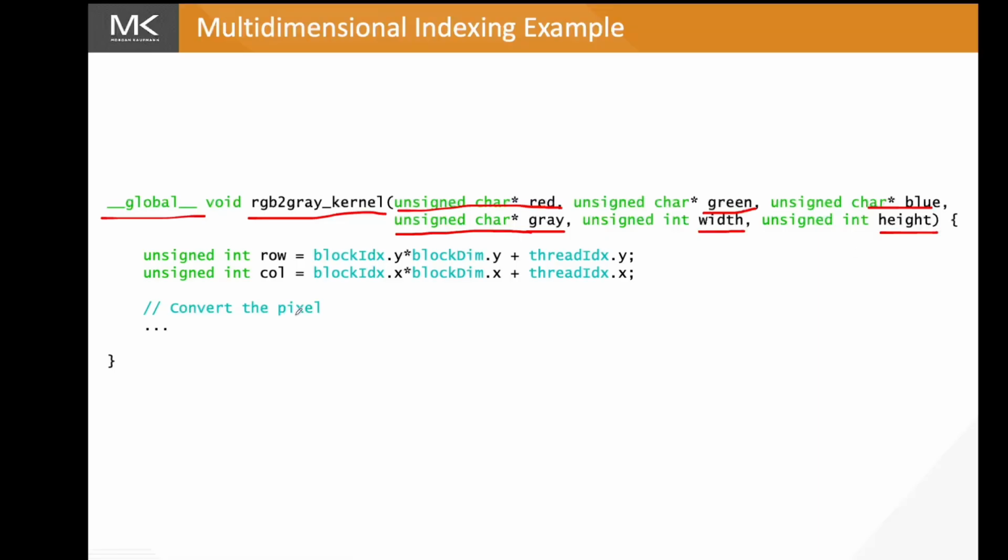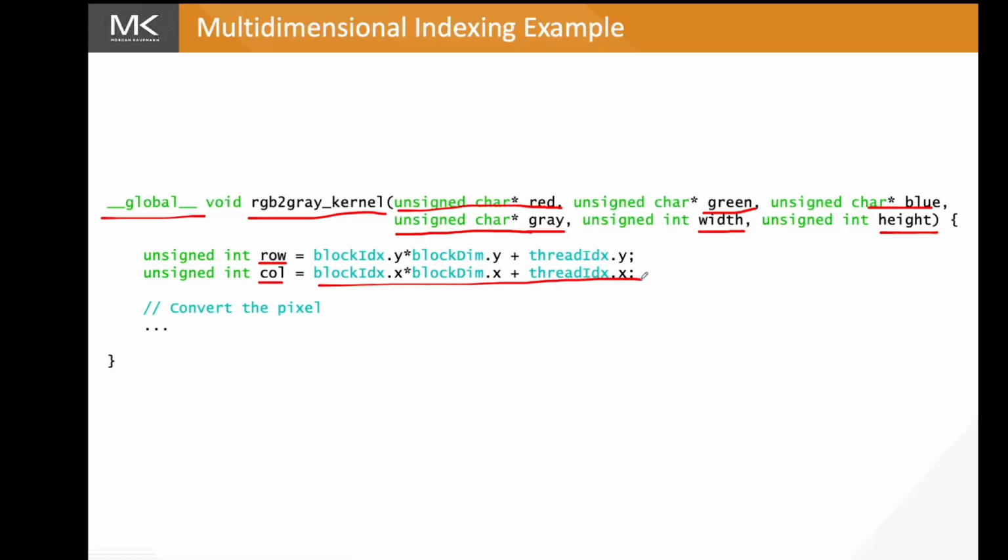So the first step that we need to take is to compute the global row index and the column index of our thread, to identify each thread in the 2-dimensional grid that should work on the color to grayscale conversion. The column index is similar to what we had before, right?